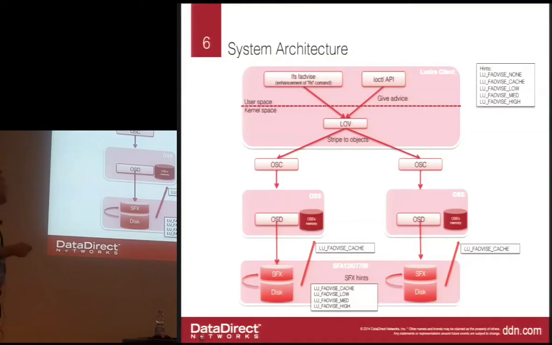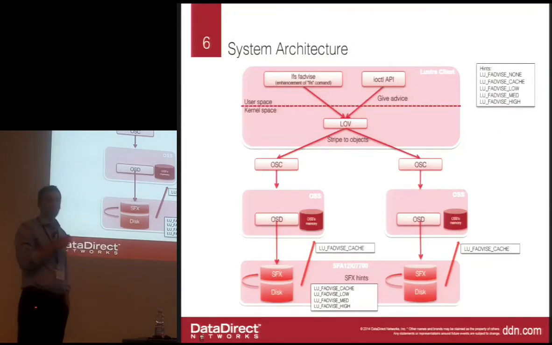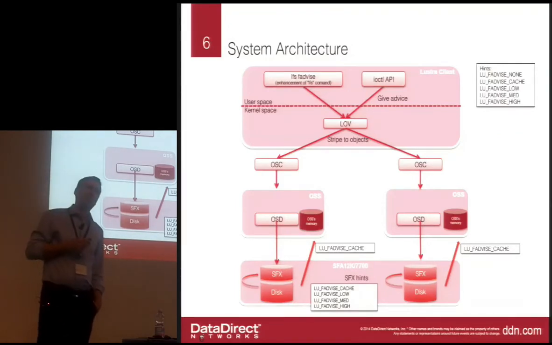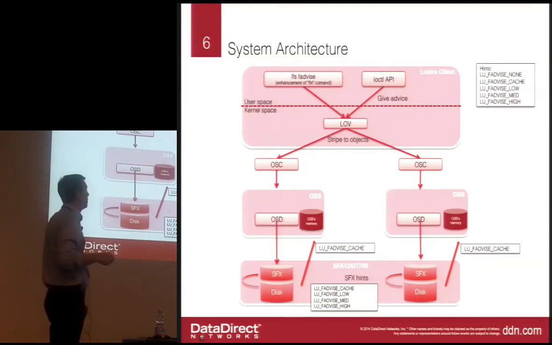Just look at the big pink blobs. Right at the top, we have a client. Then we have a number of object storage servers. Then we have some storage at the bottom. What we want to do is take data, whilst an application is running along in time, before the application reads some data, from disk and raise it in the cache layer. So either to the object storage server memory or to the SSDs inside the storage, one or the other.